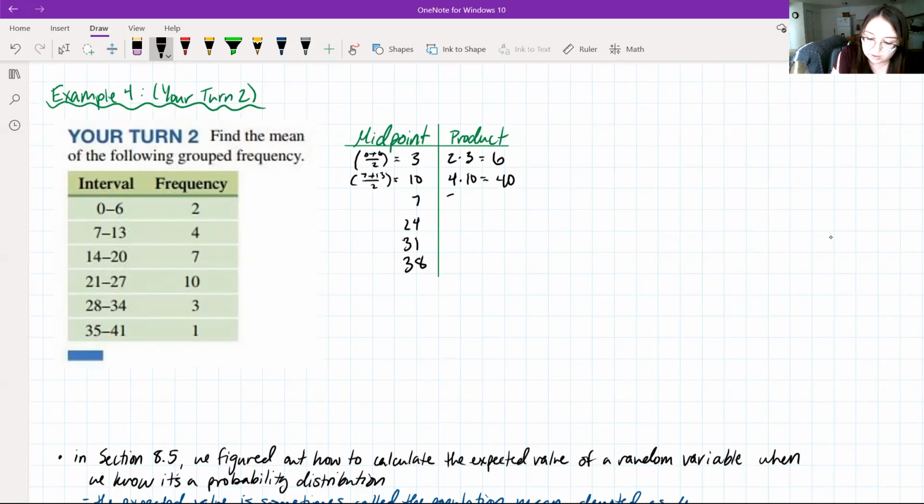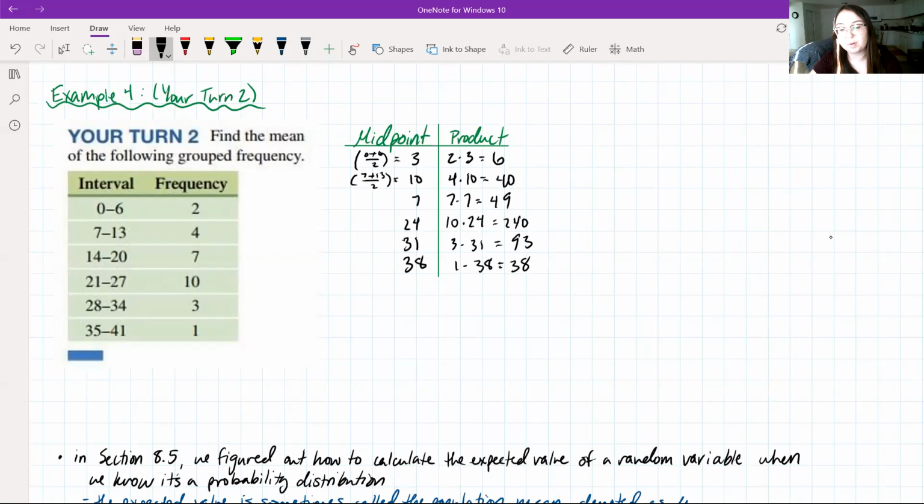Then our next one is going to be 7 times 17, which is 119. Then we have 10 times 24, which is 240. And we have 3 times 31, which is 93. And 1 times 38, and that's just going to be 38.